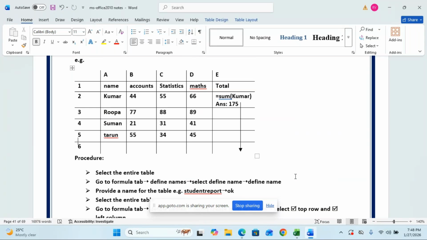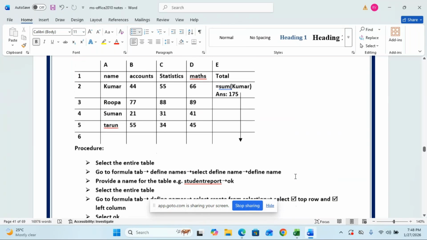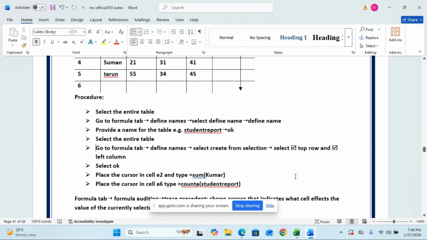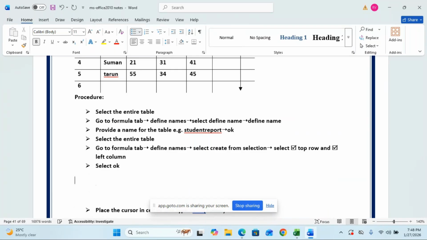Finish, students. Write down till select OK. Top row, left column. Till where, ma'am? Till define names. Create from selection. Select top row, left column.